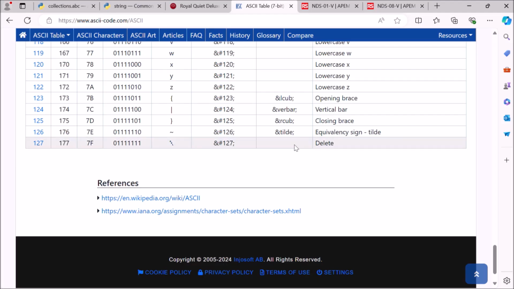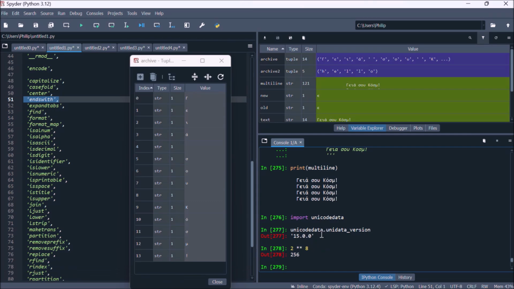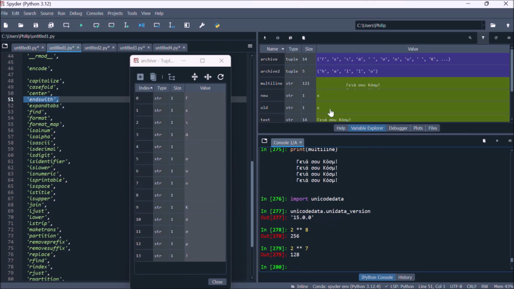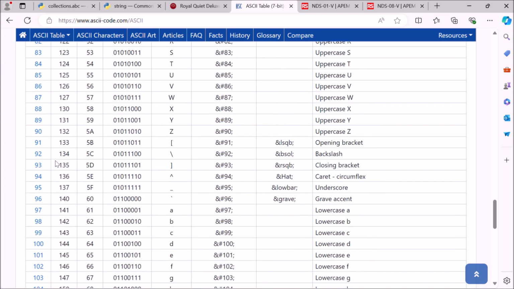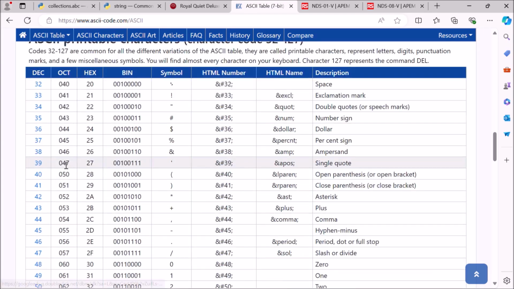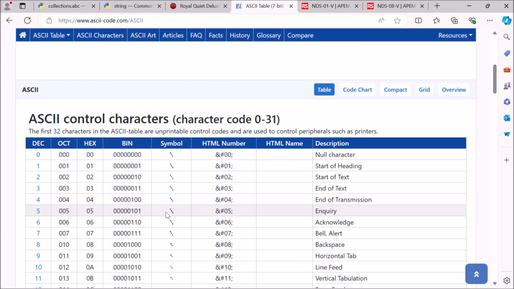So the ASCII characters themselves only occupy up to half a byte, which is 2 to the power of 7. So this has the last value in decimal of 127.